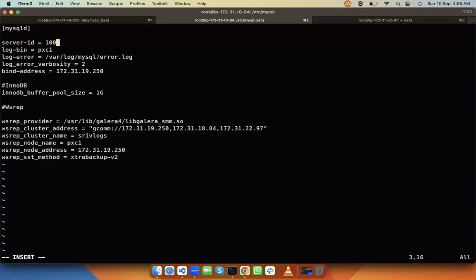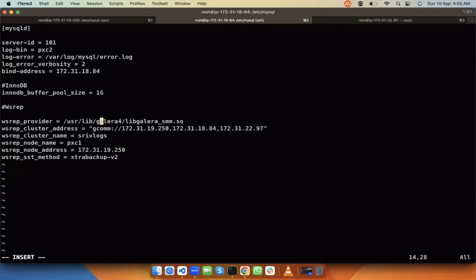Server ID should be unique. I'm changing it from 100 to 101. Log name from pxc1 to pxc2, and I need to change the bind address for the second node, so that is 84. I am putting 84 here, and this is 2 GB RAM, so I'm just having 1 GB as the buffer pool size.